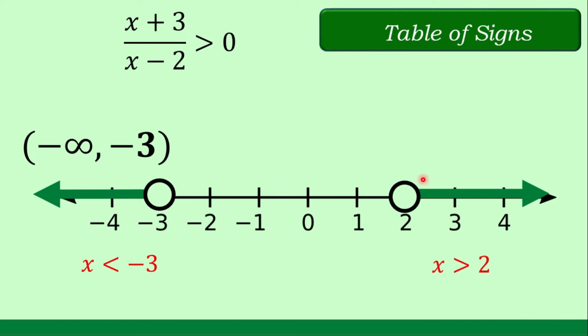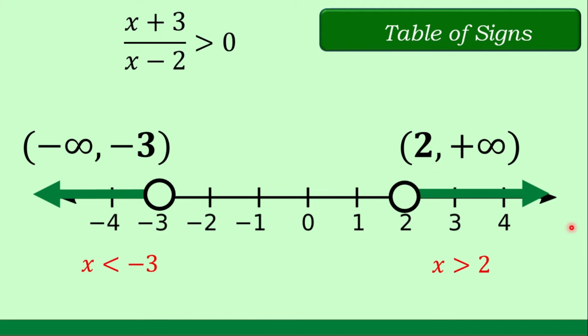How about for the other side? How do we translate this into an interval notation? It would look like this. Were you able to get it? Because you have here positive 2, that's from positive 2 to positive infinity. And we are using, again, this open parentheses or the rounded bracket since positive 2 is not part of the solution. Now, since we have two interval notations right here, how do we write our final answer?